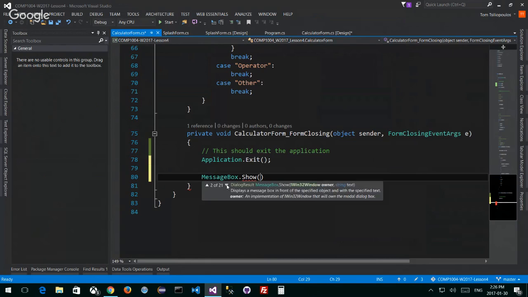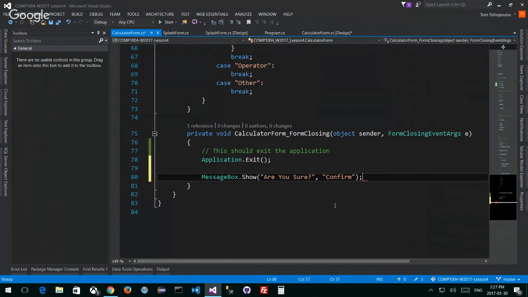Let's keep going down here to see what the other options are. So MessageBox.Show, the owner and the string text. MessageBox with 2 strings, the caption and whatever is inside the message box. We need that one for sure, so I need those 2. The string is going to say something like, "Are you sure you want to close?" That would be the actual message. And then the caption would be something like "Confirm." I can pull up this message box, and that's one thing I can do.